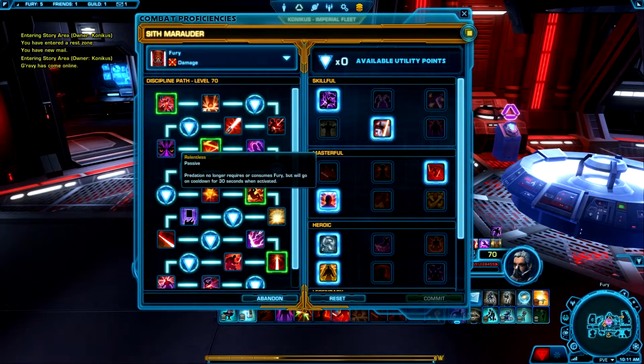And this way you have Relentless as a nice backup defensive. You get a 10% defense chance boost from it, and you get a 50% movement speed boost by default, which is nice because it helps out your group. They get that boost as well, and it helps you out since you can be even more mobile as an already mobile DPS class.